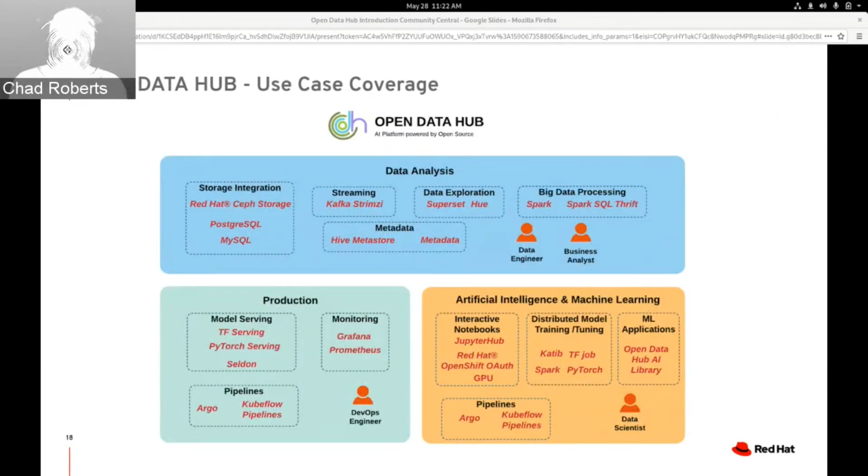So you've probably seen a picture similar to this lots of times. I think it's an effective way, though, to visualize how the various components of Open Data Hub and Kubeflow come together to cover a wide range of users and use cases. And of course, if you know of a project that you really think should fit here, but you don't see it here, definitely drop by the community meetings and let us know. We're always open for participation that way.